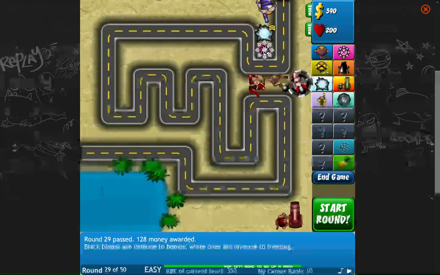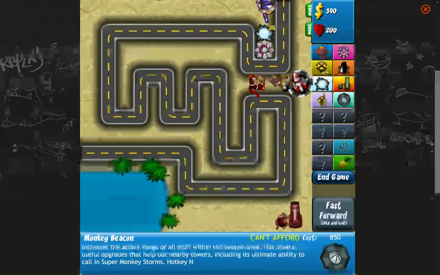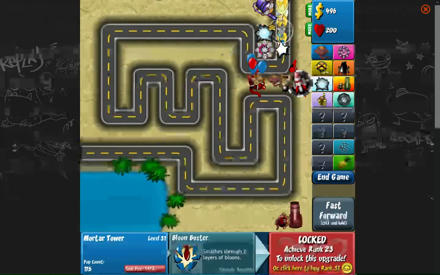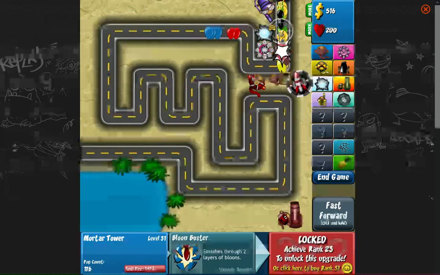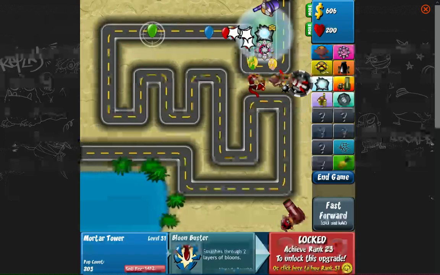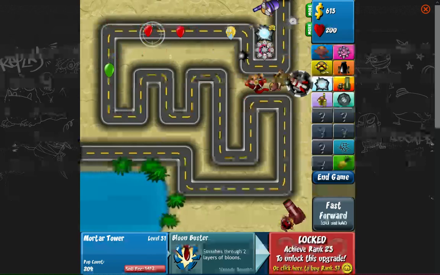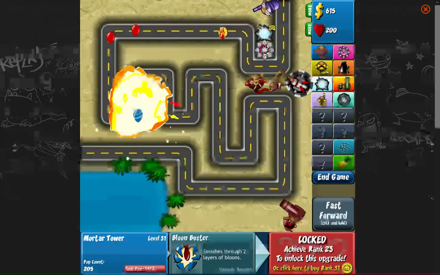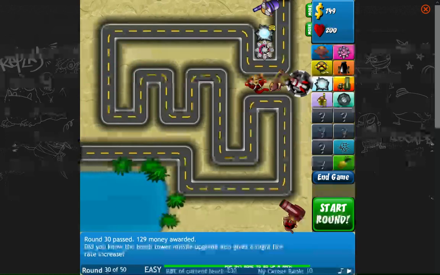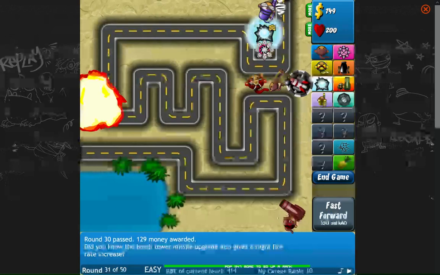Oh, nice, the beacon. It's pretty good. But it's also even more expensive than the mortar. Let's have this deal with some of these leads. Yeah, we really need the monkey beacon. It provides range and, with an upgrade, attack speed to your towers around it, and it can call in a super monkey storm if you upgrade it enough, but then again you need to get to rank 17, rank 18.